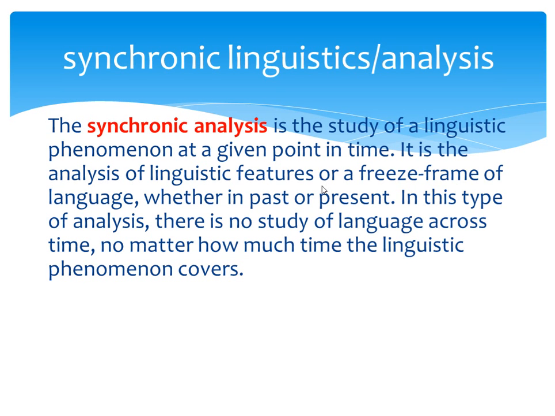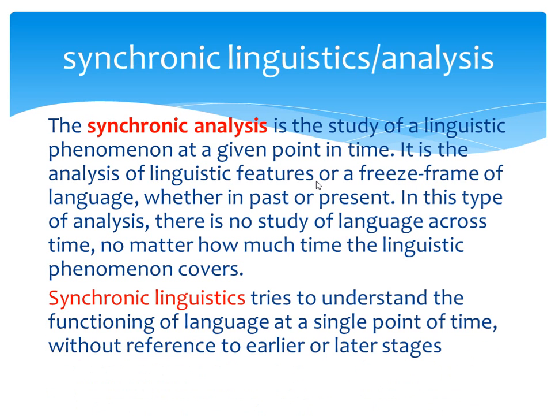So when we study, for example, the syntactic structures within the Shakespearean poems, we are doing synchronic linguistics because we focus on one point in time, which is the Shakespearean poems or the 17th century poems, and so on and so forth. Within synchronic linguistics, we try to understand the functioning of language at a single point in time, and we don't refer to the earlier stages or later stages of that feature.